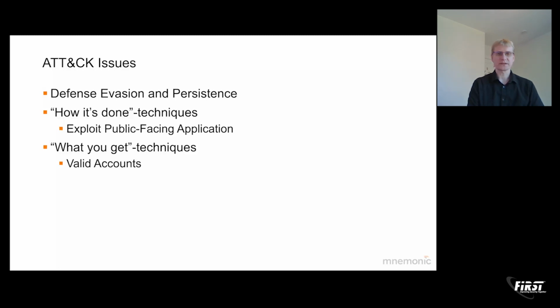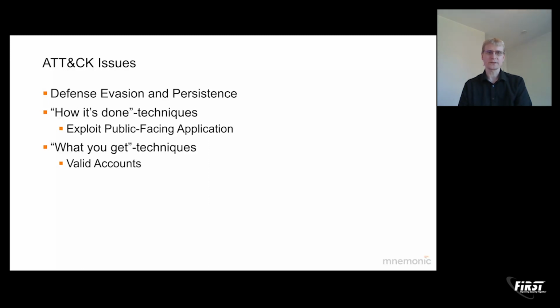So for those techniques, we basically just say that, okay, you achieved persistence, you achieved defense evasion, but those promises are not used by or required by any other techniques. The main issue we have with attack is that attack basically consists of 2 different types of techniques. The first one is we call how it's done techniques, like exploit public facing application. Those techniques describe what an adversary does, and they map pretty well to what we've been doing, because you can identify what the prerequisites or requirements are, and you can identify what you get when you do it. So those techniques are fine.